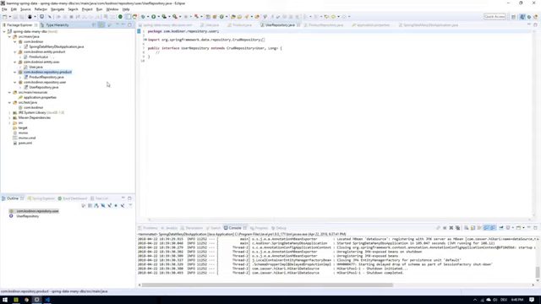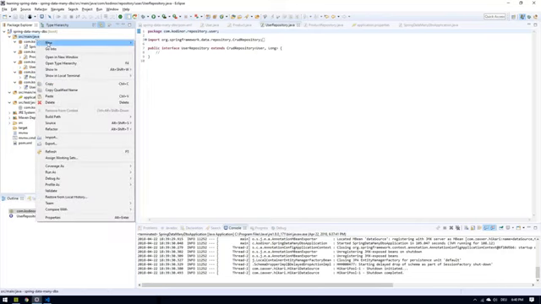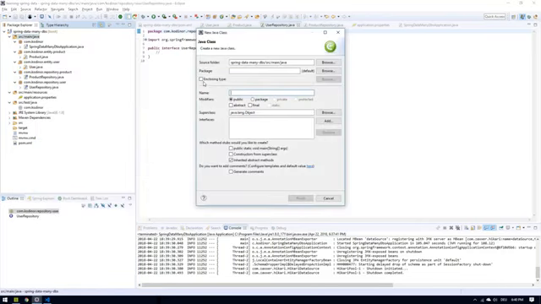Second thing, we need to create configuration classes for each of our data sources. So let's create the first one for the first data source, which will store the user. For example, let's call it user db. We could find a better name, but let's stay with this. User db configuration.